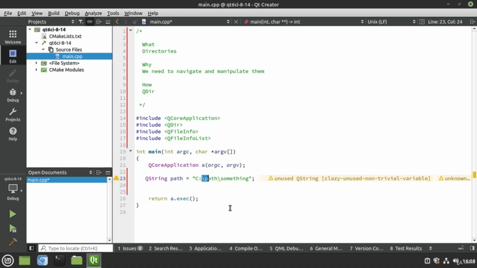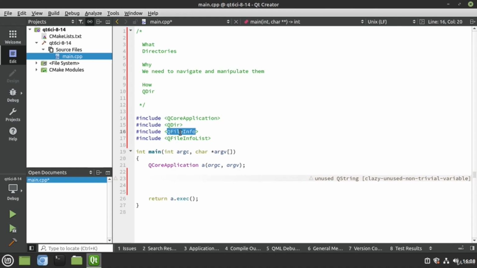So we're in C++ land. This is trying to convert this to an escape sequence. So instead, you use the other slash, and it works just fine. And Qt is smart enough to flip that around as needed. I just wanted to put that little caveat in there for you Windows folks.